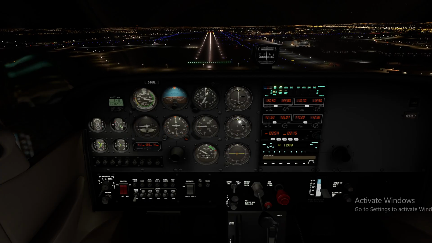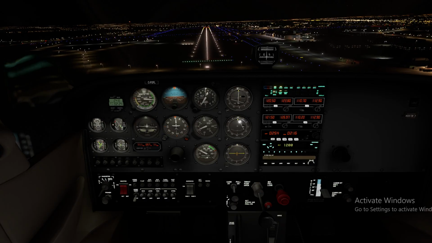Of course, we're holding nose down because of the trim. So let's take some of that pressure out.